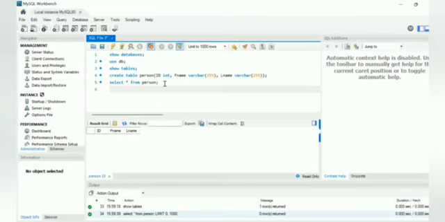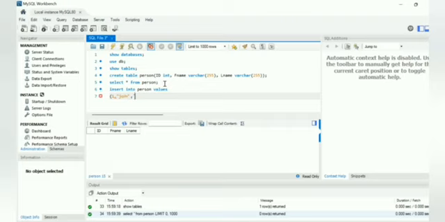Then we could insert values in the ID, first name, and last name. So let's say insert into person values, and open a bracket, and we could say ID will be 1 since it's an integer. Okay, then we write John.